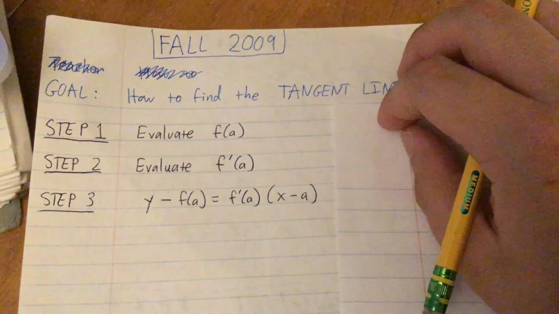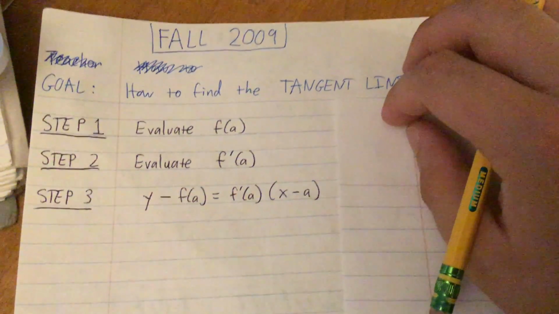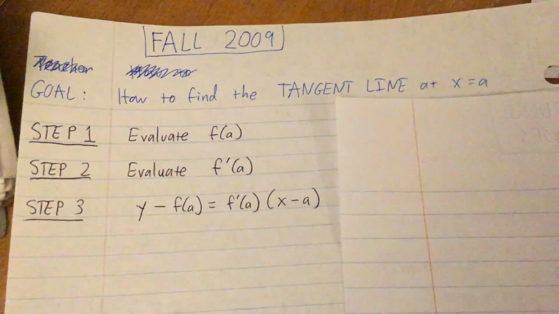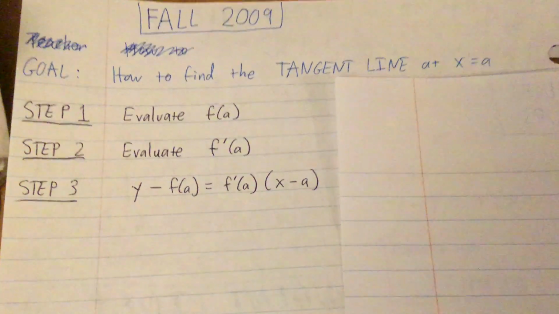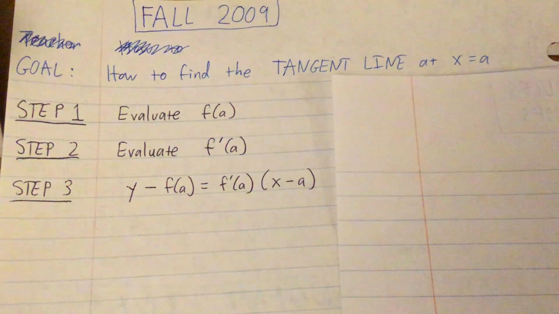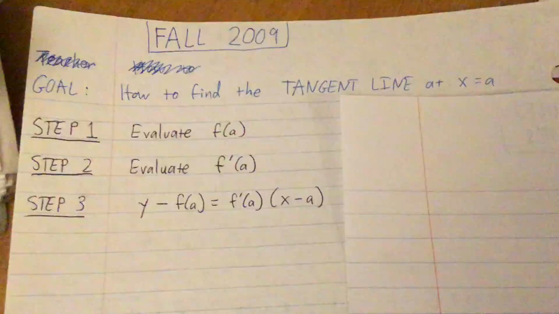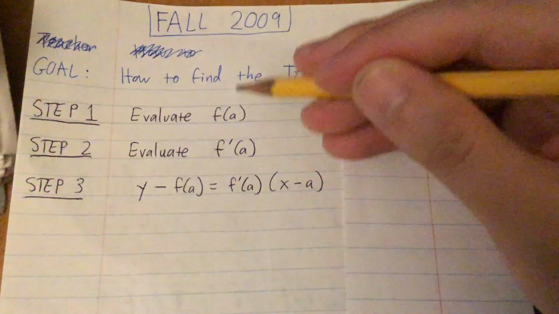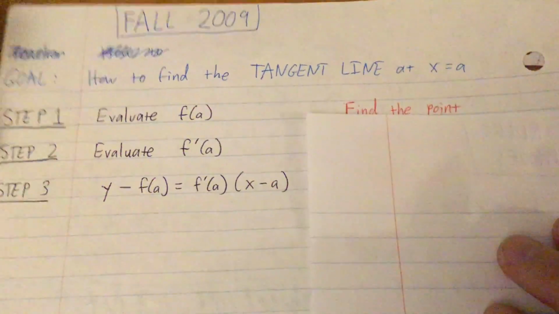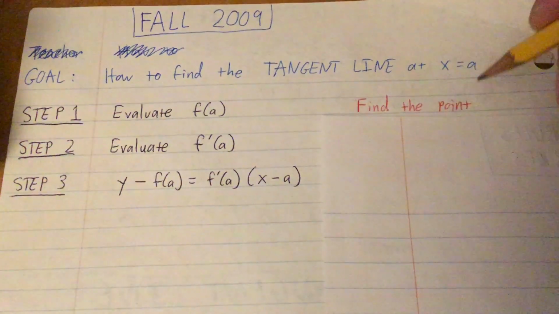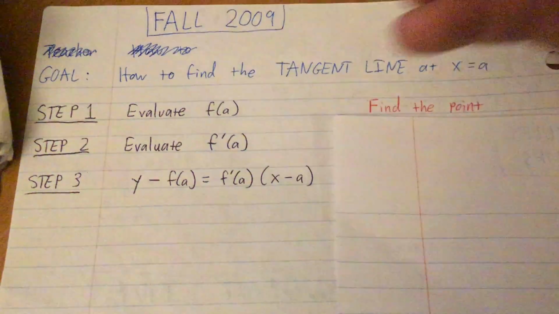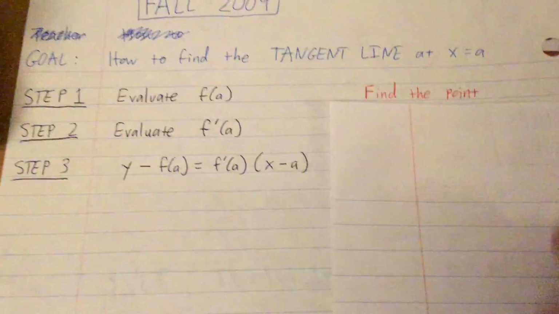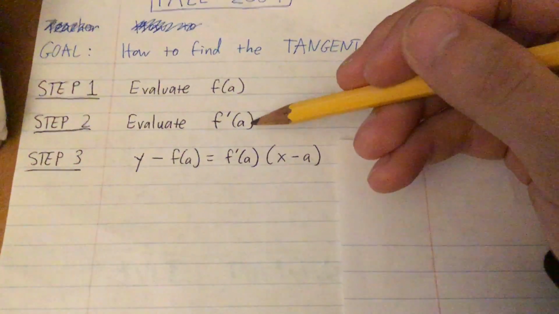I was a tutor before, but this was my first time in front of a class after high school teaching. And so I said, do you guys remember Algebra 1 and Algebra 2, where you had to find the equation of the line and you had a point and a slope, or 2 points? Well, it's basically the same thing. Remember that f of a is the y-coordinate of that point x equals a. So step 1 is to find the point by plugging in x equals a to calculate the y-coordinate of the point. Step 2 is to evaluate f prime of a. Well, remember what a derivative is. F prime of a means that you are finding the slope at x equals a.